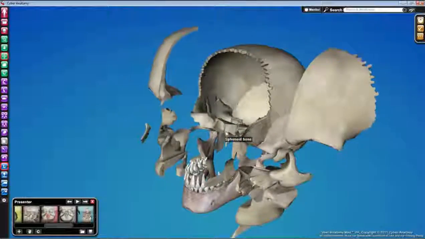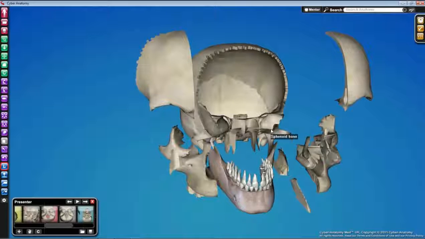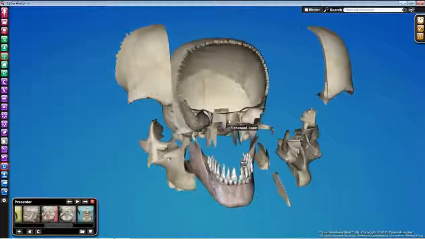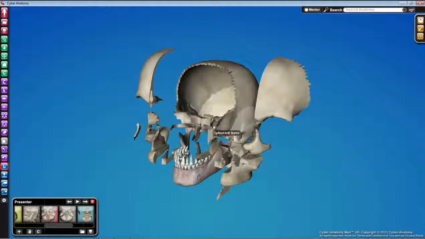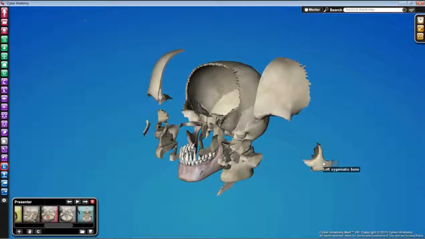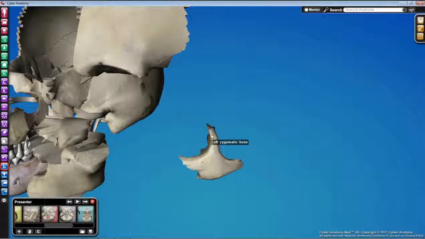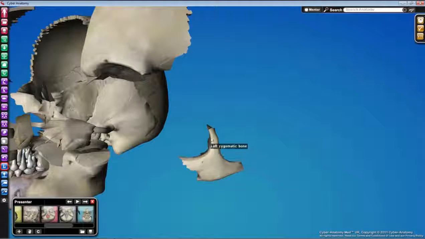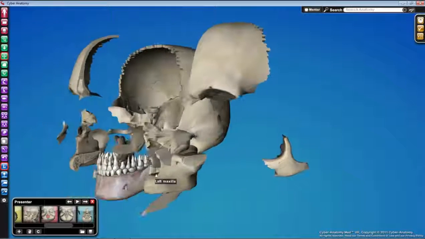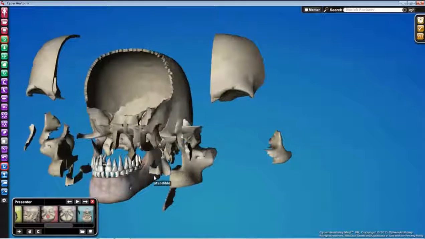It's not a goal of this course that you should be able to pick through the rubble of broken skull bones and identify each individual process individually, but I think it's totally fair that you'd be able to identify an isolated bone from the skull and be able to say, hey, this looks like a zygomatic bone because it has this frontal process, this maxillary process, and this temporal process, and it has this curve that makes me think orbit. So that's what we're shooting for, that ability to identify these bones on their own.